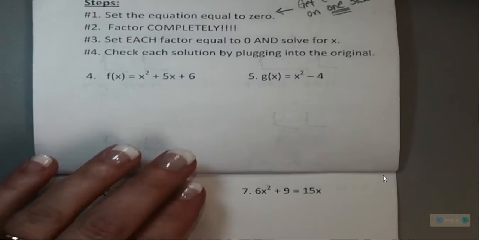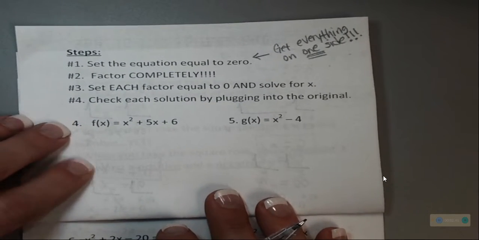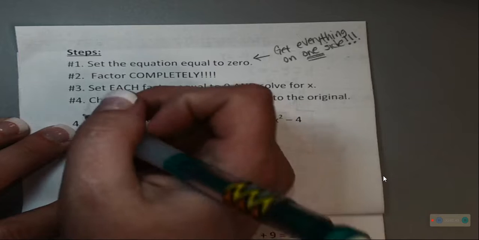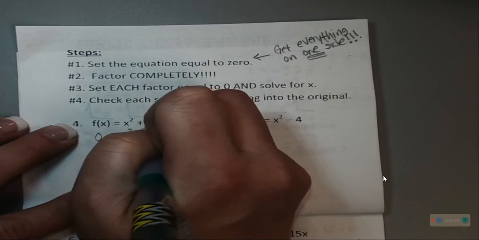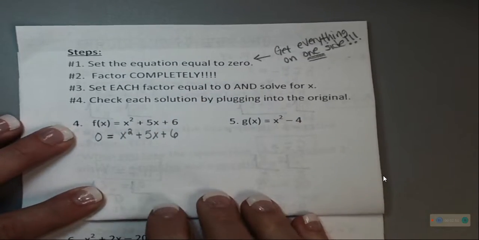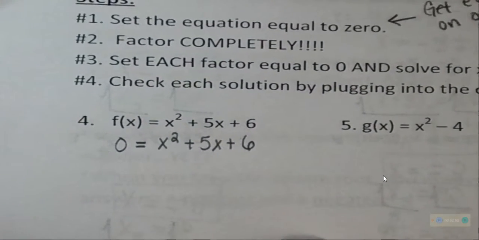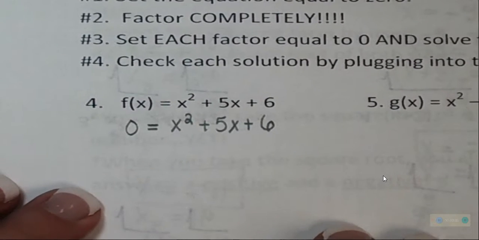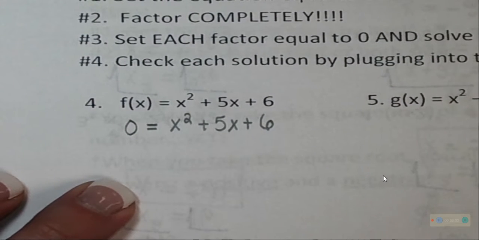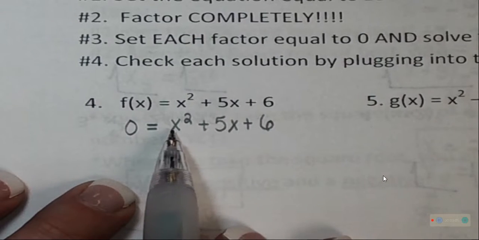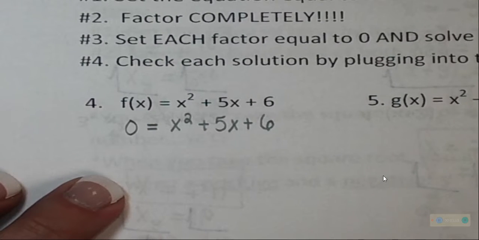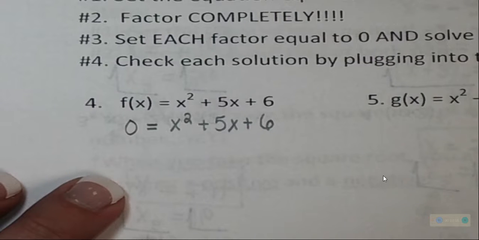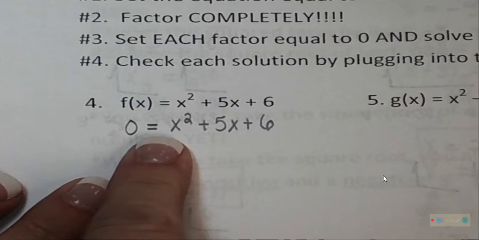So I'm going to use my inverses. Starting with 4, we're going to set this equal to 0. We are literally going to say 0 equals x squared plus 5x plus 6. Think about that factoring flow chart. What is the first thing we always look for? GCF, greatest common factor. Do I have a greatest common factor here? Because 1, 5, and 6 won't divide, I don't have one. That's fine. So I see that I have 3 terms. My A value is 1.